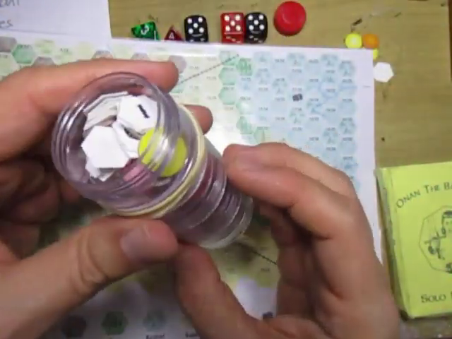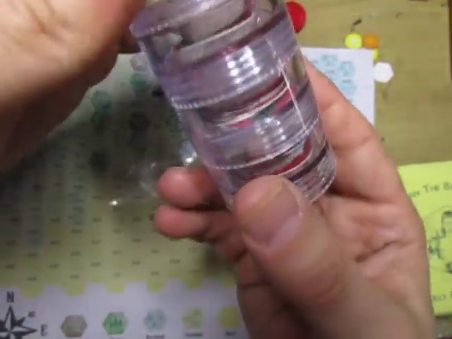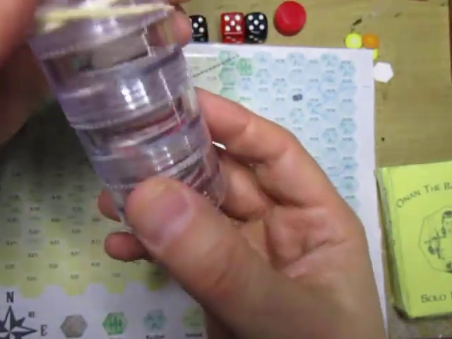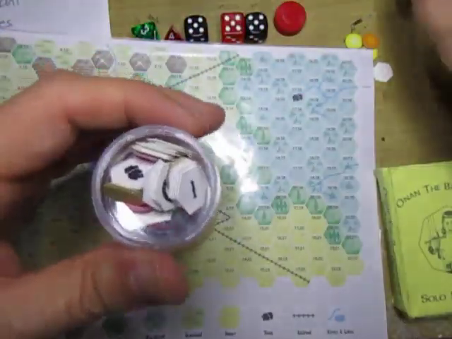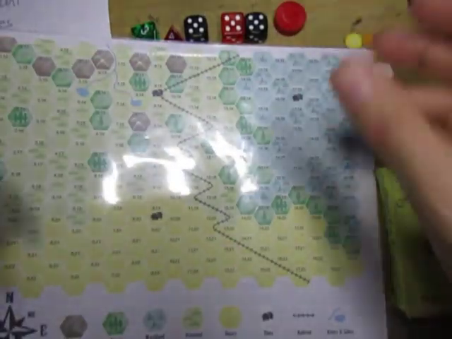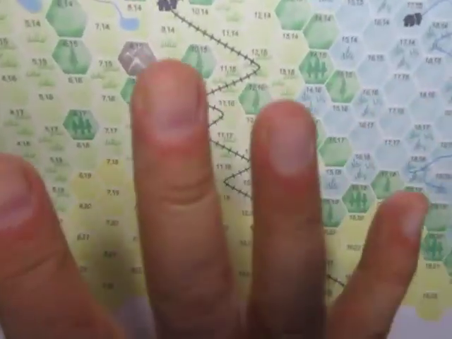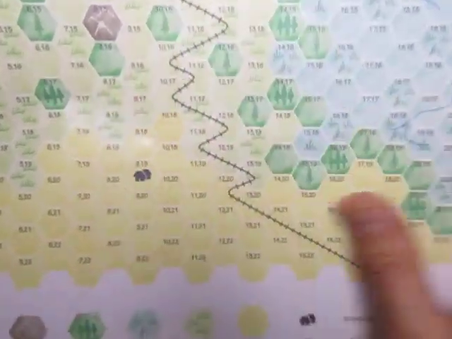Also, I do recommend these things. I believe these are at Michael's. As you can see here, I got all sorts of tokens that I've made for characters and NPCs and monsters. And they just kind of screw on. And then you can throw it in a pocket and go, which is nice. Instead of bringing a whole case, which is what I have for a lot of my characters. So there you go, there's the map. This is cool because this teaches you, I think, the fundamentals of a hex grid.